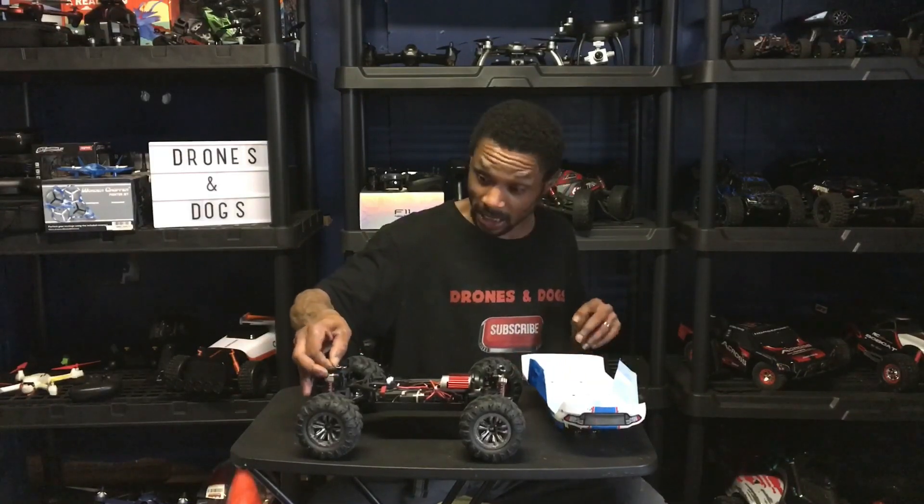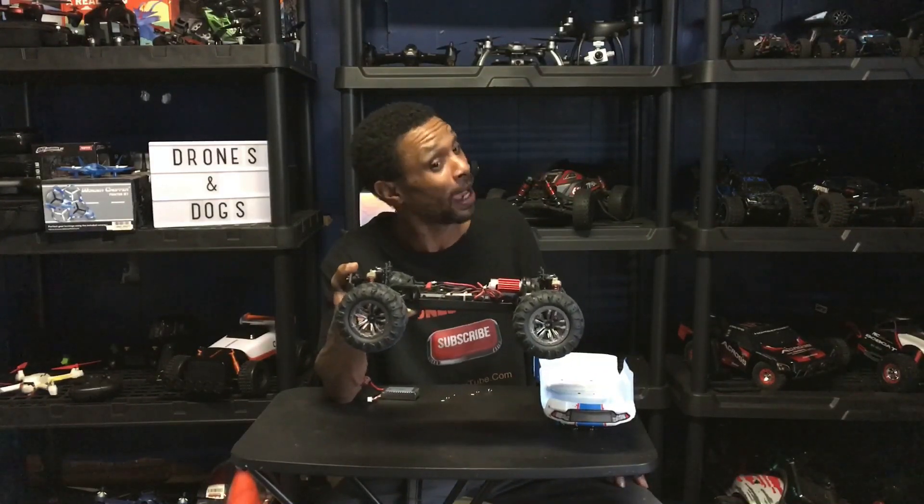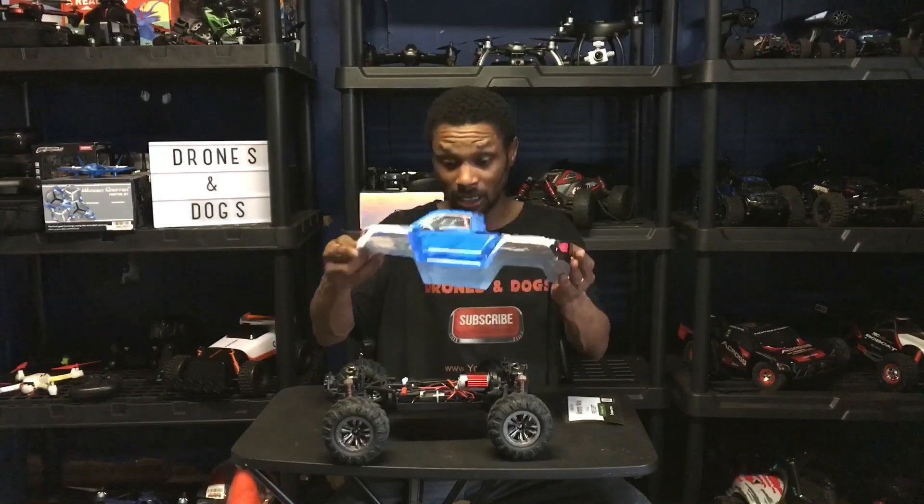Now they didn't tell you the price — this is another reason why you might like this vehicle. It was priced at $99 on Amazon. That is a great deal for a 1/12 scale vehicle, especially when you can upgrade it. But it had a 50% off coupon making this guy like under $50 for a 1/12 scale vehicle — about $50 and some tax out the door for a 1/12 scale ready-to-run RC car. That's not bad at all. It looks really good, looks well made.